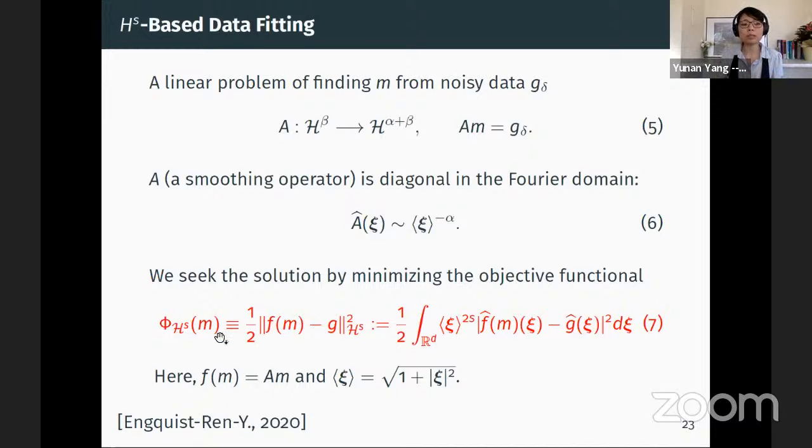I try to find the optimal parameter m by penalizing the difference between the true data g and my synthetic data A(m) or F(m), depending on the linearity or non-linearity of the problem. And instead of using the least square norm, we generalize a little bit, go one step forward to think about the H^s norm. We can define the H^s norm based on its Fourier transform. After doing the Fourier transform, we weight different frequencies differently. One can expect different choices of s will give very different reconstruction effects because of this spectral bias.